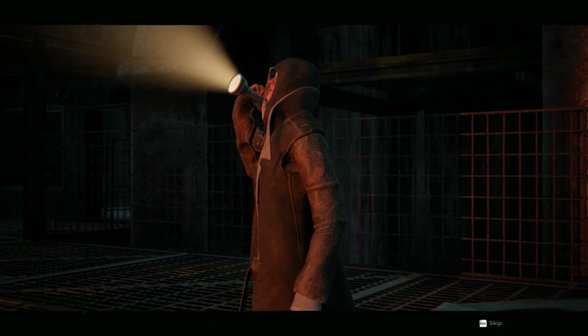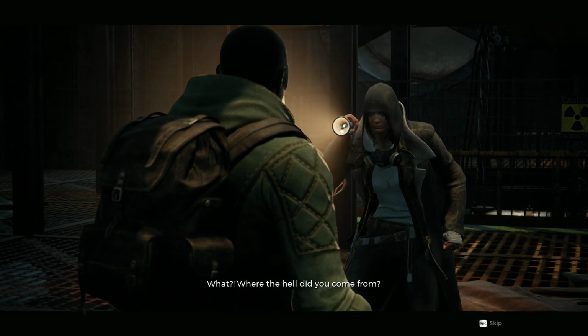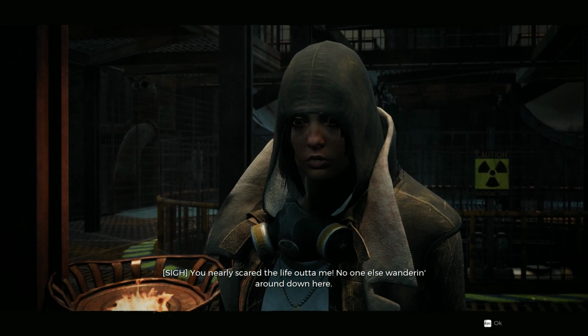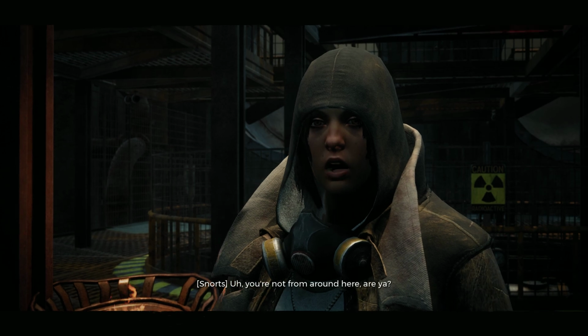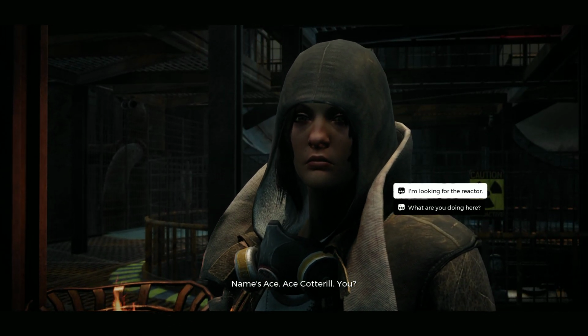Well, another cutscene. Hello, sweetie. What? Where the hell did you come from? You nearly scared the life out of me. No one else wandering around down here. You're not from around here, are you? Name's Ace. Ace Cotterill. You?